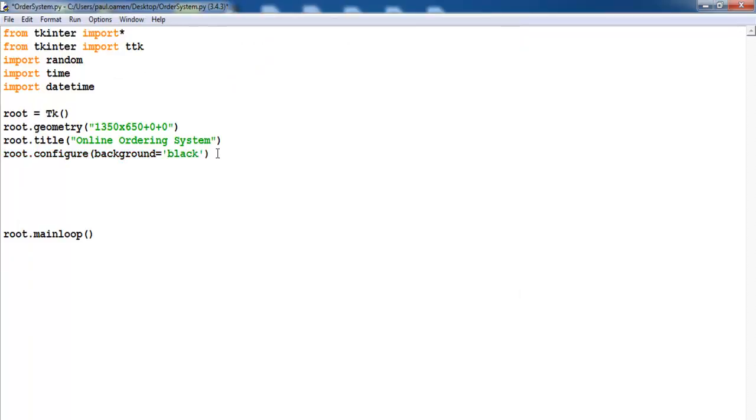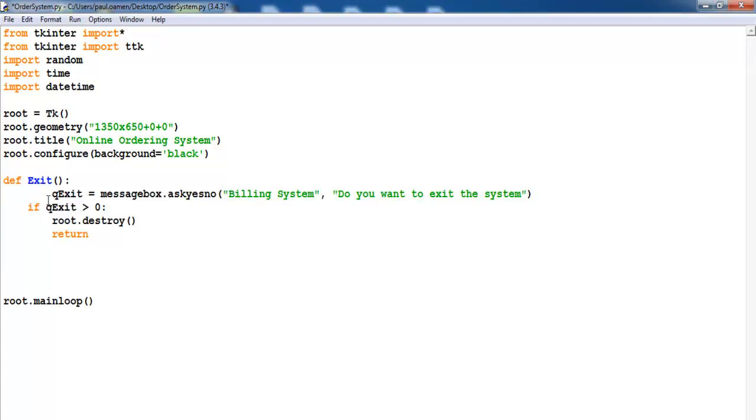Okay, now the next thing I will do is, let me define, you might be thinking, why am I doing that? I might as well define the exit. Okay, for my exit, I'll just enter as follows right there. And let's come in there, indent, and there, that's my exit right there. So which means when I run the program it will actually prompt you to verify if you want to exit the system.